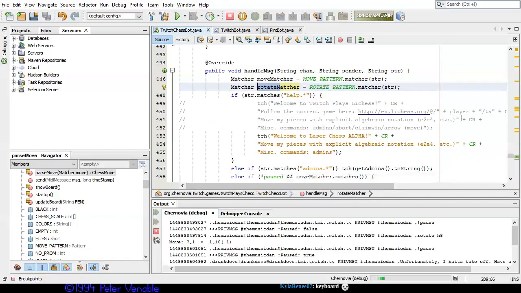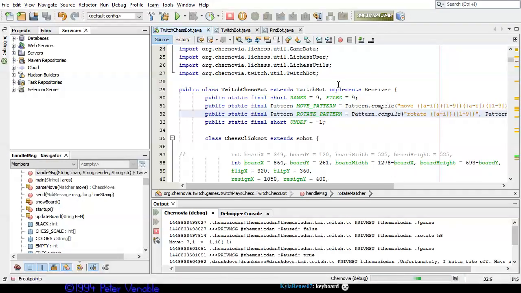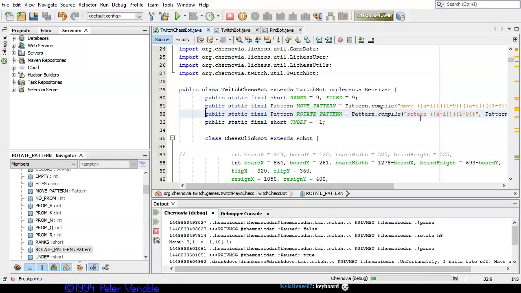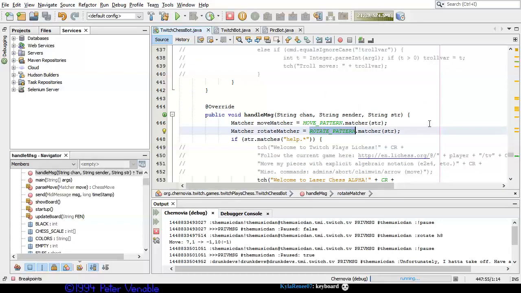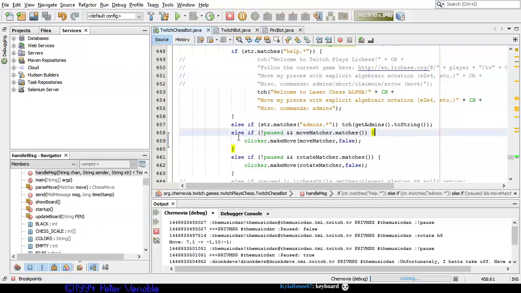What was my rotate pattern anyhow? It's rotate space letter digit. Okay, so it should have matched. And I guess this is the point where I actually do add a breakpoint and figure out what happened.